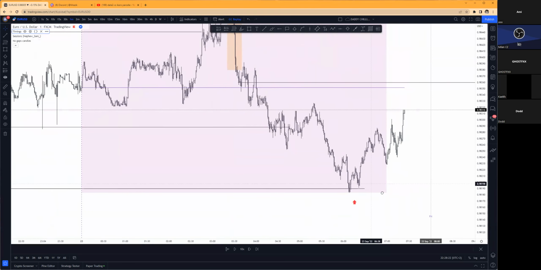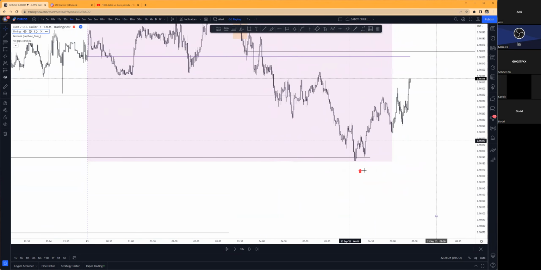All right, and if you wanted buys before, as I said, then this would be the call, right? Just on the mitigation or just on the engulfing, 50% of engulfing, whatever fits. Okay, and if you have any questions, just open your mic, or I have to move the chat somewhere. Just open your mic or just write a message.